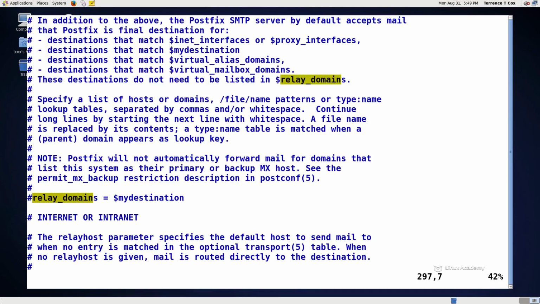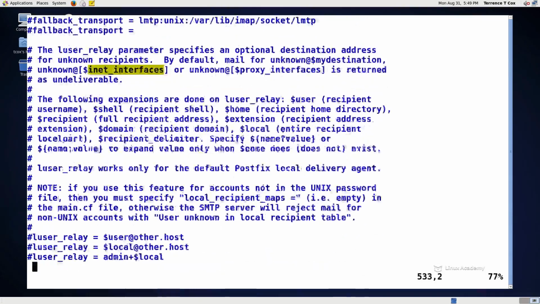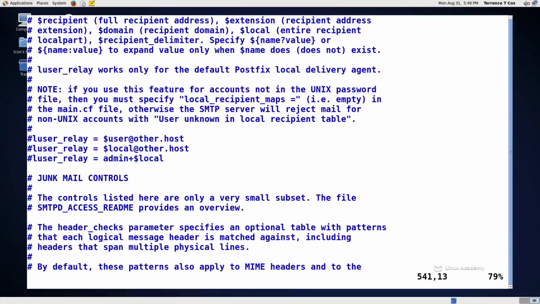And then, of course, we could look at inet_interfaces, which defines which interfaces this particular process is going to be bound to. In our case, the interfaces by default are bound to all of the network interfaces on the system, so the internal LAN IP as well as the external internet IP if they're bound on multiple addresses.